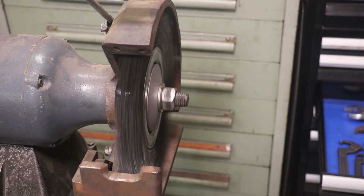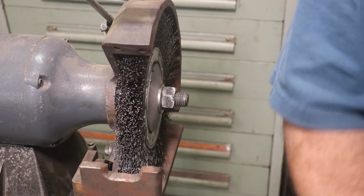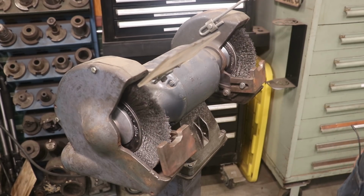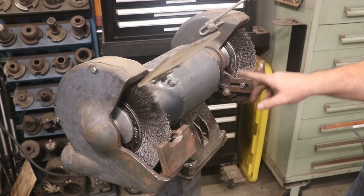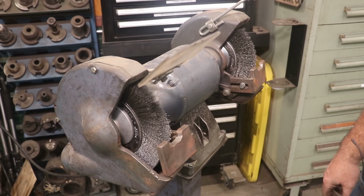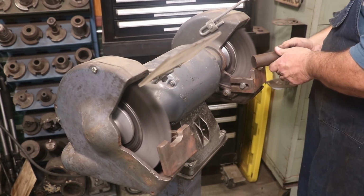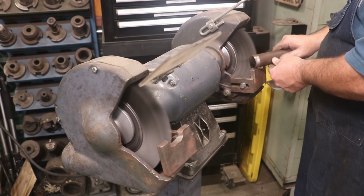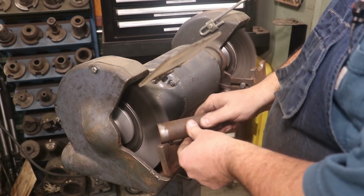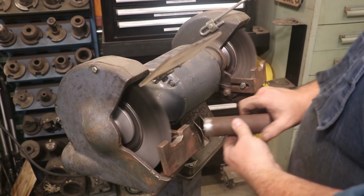I got a fine wheel I'm going to put on the other side, and we should have this grinder ready to go, and there's an end cap that'll go on the end here when it's all said and done. And just like that, I've got me a grinder set up with wire wheels. I need to rig up a little bit different kind of table here. These aren't really designed right, but those are some homemade things. I'll work up something on that. But bottom line is here we got one. This is my coarse wheel. This is my fine wheel. There we go.